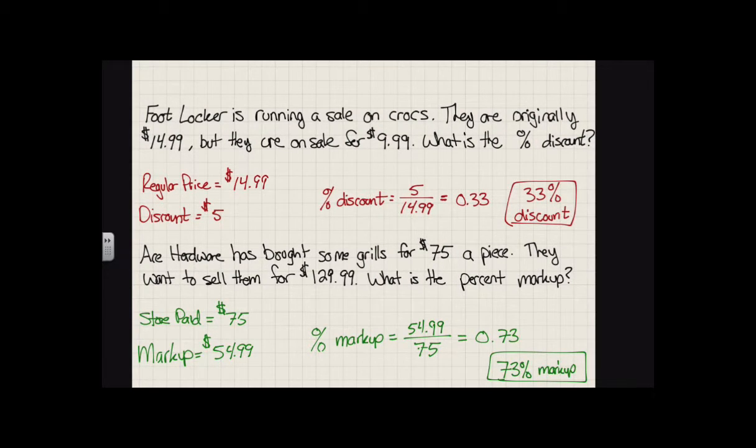Okay, 73% markup. Erica? If you put the original price they had and just divided it that way, you got the same answer. Kind of. What do you mean? Instead of 73%, you would have got 173%, right? Okay. So yeah, here's another way we looked at it. If I had done 129.99 over 75, I would have gotten 173%. And what we learned last week was that's really a positive 73% increase.